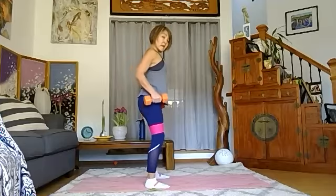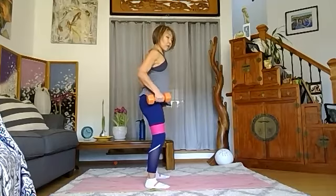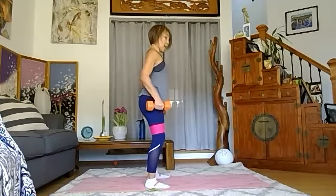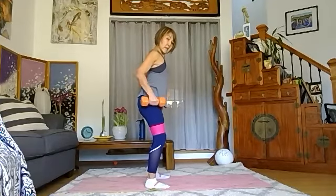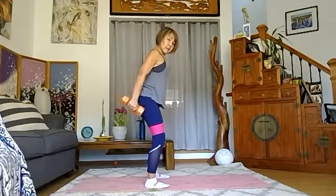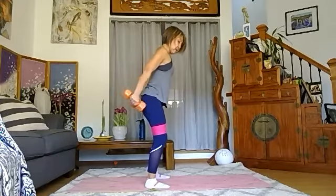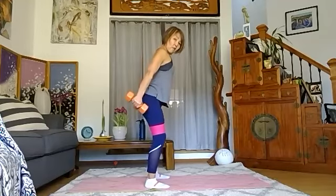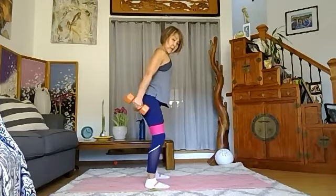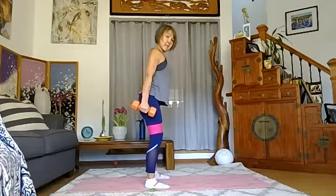Eight, seven, six, five, four, three, two, last one, good. Extend your weight since it's heavy. You don't have to do really up, up, but extend your arms and feel it, squeeze it. Four more, three, two, last one.